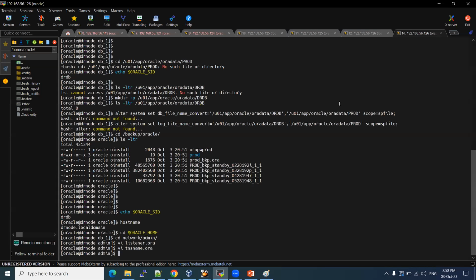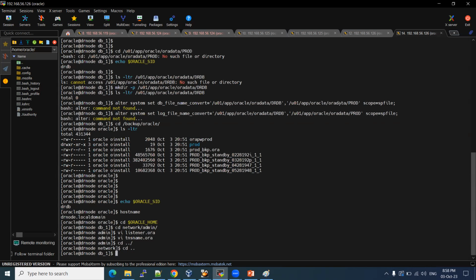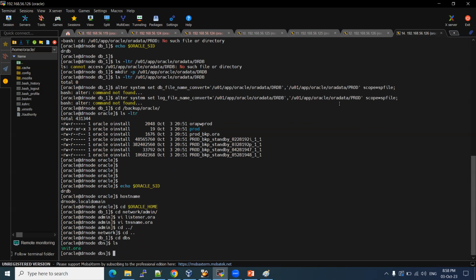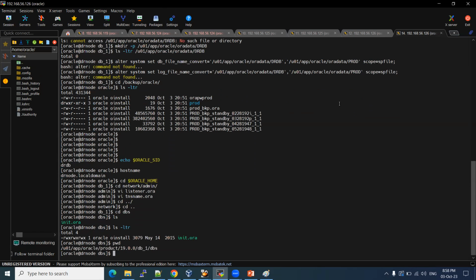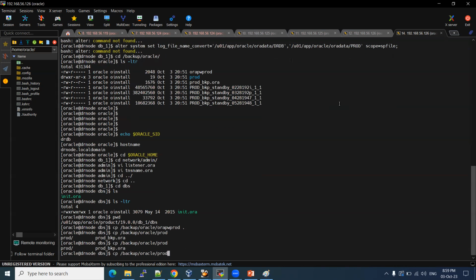The password file which I copied to this location, I need to copy to the DBS location. We don't have anything in DBS on the standby side. Let me copy from backup Oracle: the PWD prod password file will be there, I'll copy that here. And then the init file also, we need to take it here. Prod init, prod_bkp.ora.